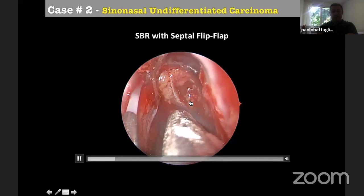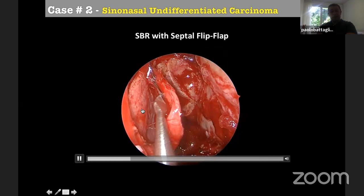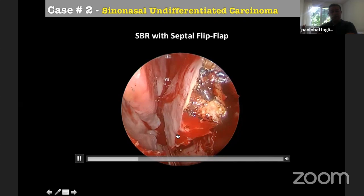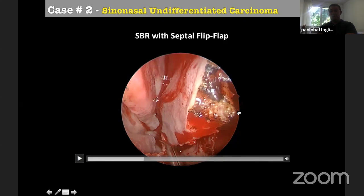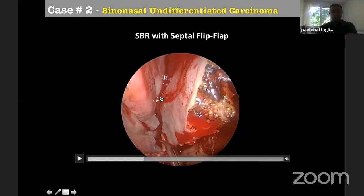Here, the duraplasty, fascia, and some fat, and then anterior incision and inferior incision. Here, I did not remove too much of the periorbit, so I did not extend my flap on the nasal floor. Here, this is the right side. You see, inferior turbinate of the right side, middle turbinate, superior turbinate, and here there will be the natural ostium of the sphenoid on the right side. So anterior incision and inferior incision.